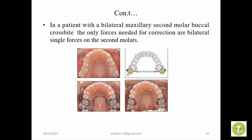Patient with bilateral maxillary second molar buccal crossbite, as you can see here: the dentition at fault is not the 6, it is rather the 7, which is out of the arch. So if you use a labial technique or biomechanics, you will bond the 7 and pass a wire from the 6 to the 7. In bringing this into the arch, which means more palatally, you will have a chance of displacing the two maxillary molars buccally, which you don't want in this case.